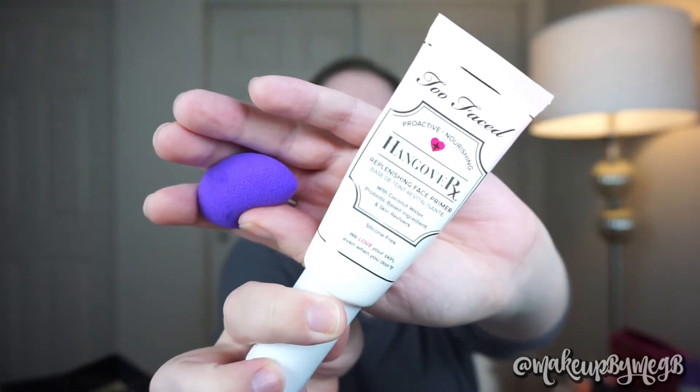I have prepped my face with a boatload of moisturizer because it's going through dry season — some call this winter — but yes, my skin is super dry right now. I want to give this foundation a fair shot, so I put on a lot of moisturizer and then I did use my Too Faced Hangover Primer, which is a primer I use on a daily basis. Let's get into testing this out. I am in the lightest shade — 100 Ivory Neutral — which is what I got color matched to at the store. I didn't go outside to see how this looked in daylight, so I'm going to trust the lighting of Sephora. I pumped out a fair amount of product and it is pretty runny, with a slight scent but nothing crazy or overpowering.